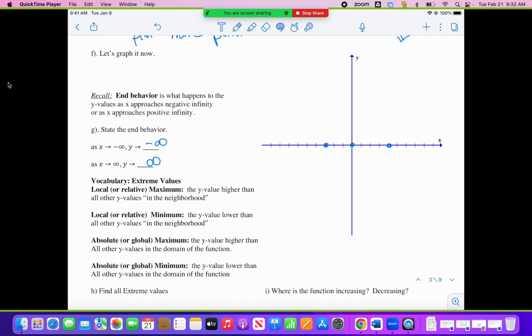So now, when you're on the graph, I want you to hit the second key and the trace key. Hit second and trace. Do you see there's a button that says minimum? So the calculator is going to find the minimum for me. So go to number 3, and now it says left bound. So what that means is you should see this little flashing cursor. And you just make sure the flashing cursor is somewhere to the left, close, but left of that minimum.